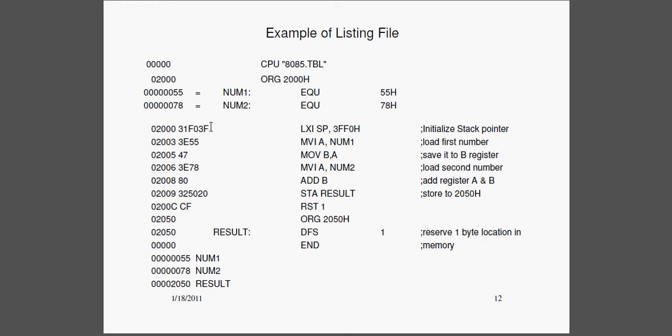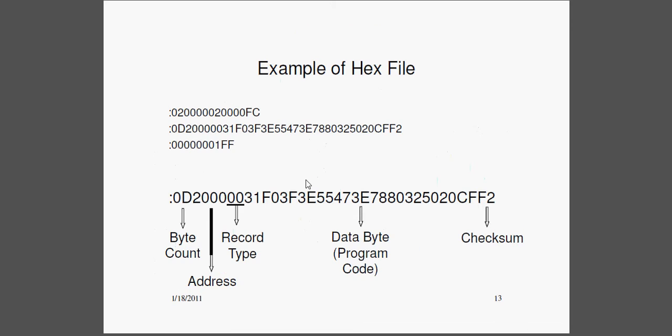And then this is the example of a hex file. This is the data that is going to be downloaded into the 8085 hardware. As you can see, there are headers here. Headers mean there is information before you reach the beginning of the data byte program code.